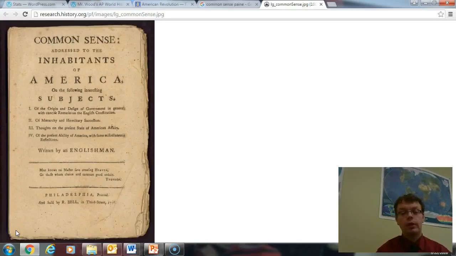Thomas Paine is a person who becomes very influential in the American Revolution for writing his pamphlet, not really quite a book, it's kind of smaller than a book, called Common Sense. Common Sense is basically making the argument of why the colonies should be able to have their independence against Britain. It influences a lot of people and leads many more people to support the independence movement in the colonies and to fight against the British, which happens in the American Revolution.